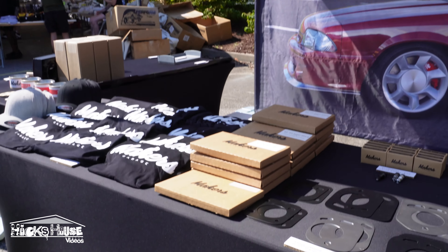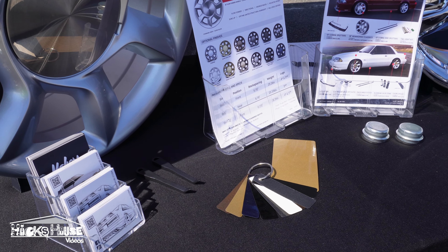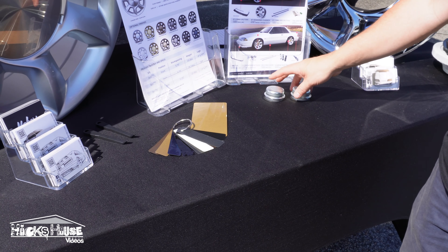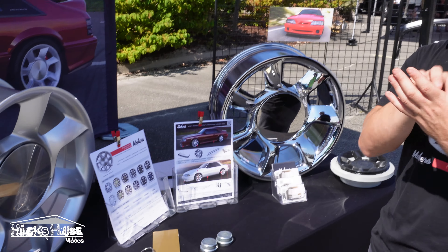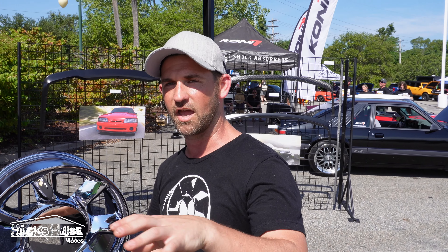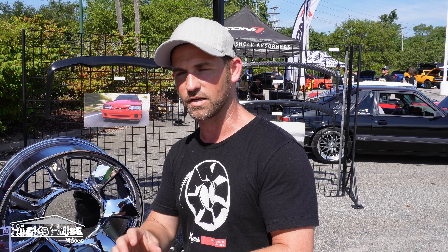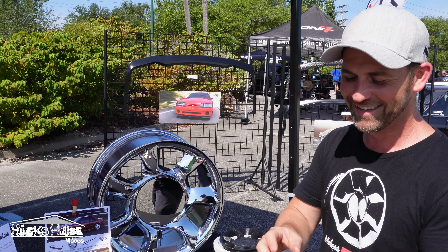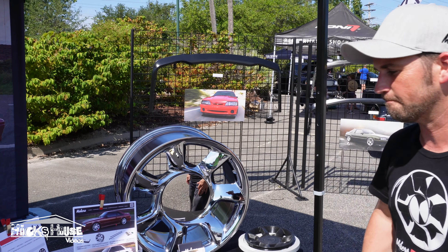We also have the wheels in different powder coat finishes, so you can get them in different colors. Silver and chrome are in stock and then we recoat the wheels in other finishes. These are the center cap poppers — you can pop off the center cap. For four-lug cars, the dust caps always hit the center cap. When we changed the backspacing we had the same issue, so we 3D scanned the entire front of the car to find out the available airspace, then created a die and re-stamped these caps. They come with every set and give you about three millimeters of clearance between the back of the cap and the spindle.